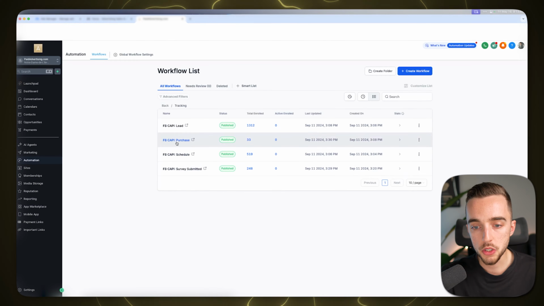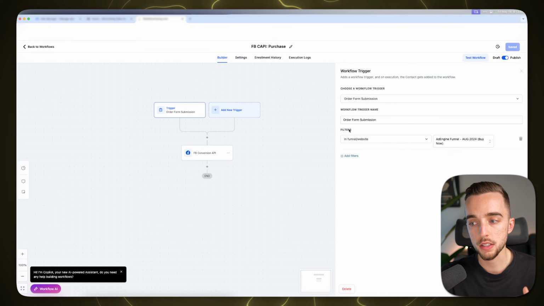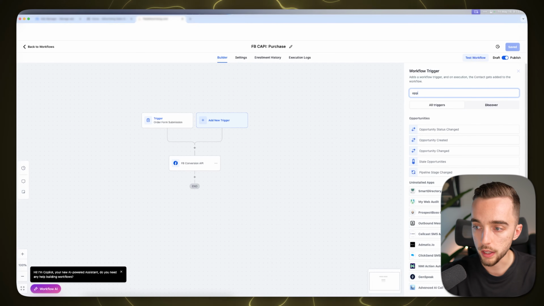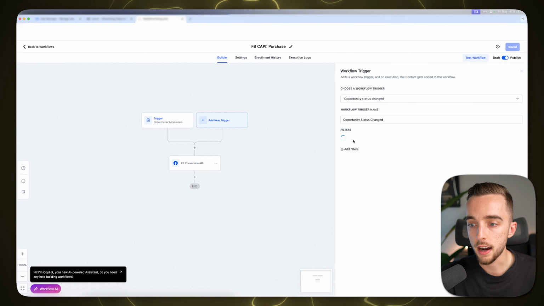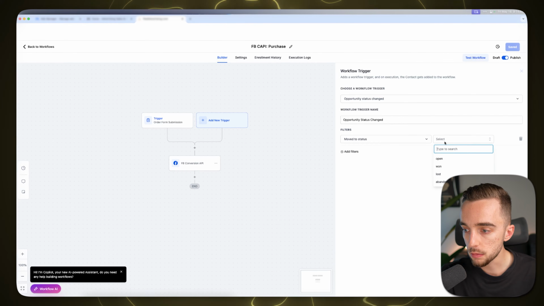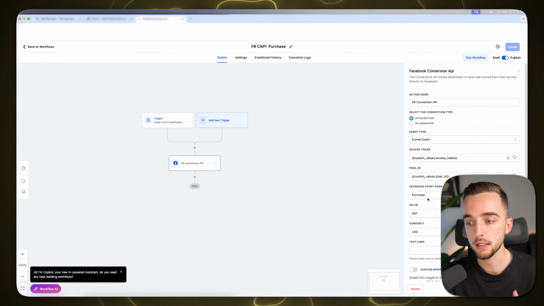Now, anytime a purchase happens, which this is where it gets really interesting for an info business, it's either when somebody makes a checkout by themselves, so they make a sale essentially through one of your self-checkout funnels, or I could also add a trigger where, as an example, it could be opportunity status changed, and then I could change my filter right here. So as an example, whenever my opportunity moved to status, let's say 1. So anytime one of my closers marks an opportunity as 1, it would trigger a sale event and send this back to Meta as a purchase event. I can even input a custom value here for what that purchase is so that I can see then this sale amount on Meta.